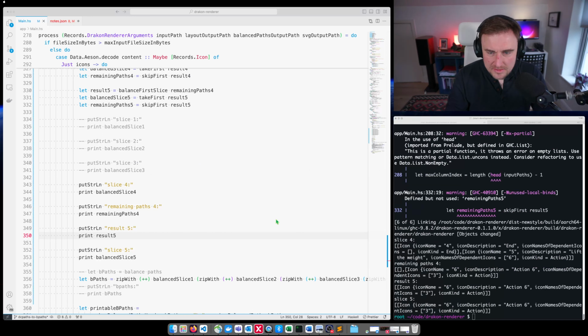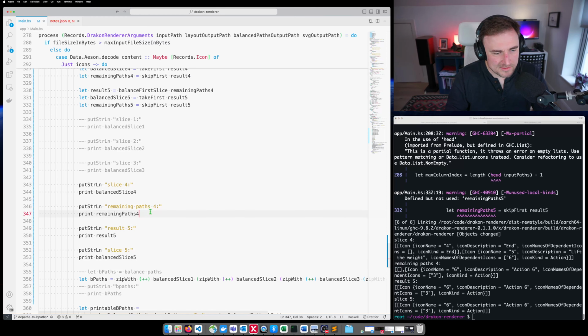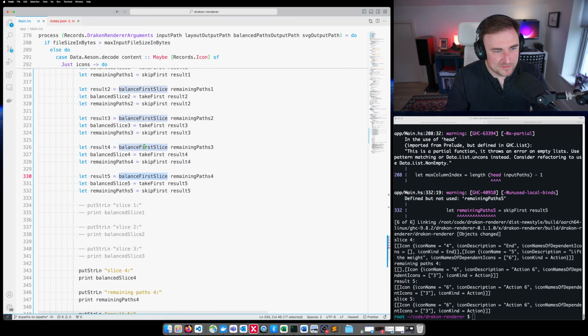Hold on. Yes, I am missing something stupid. Result 5 does not return this first empty. So result 5 is a result of this balance first slice.